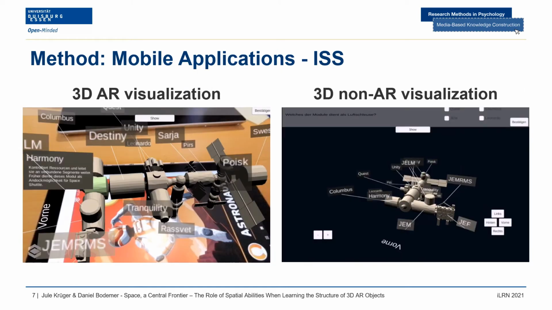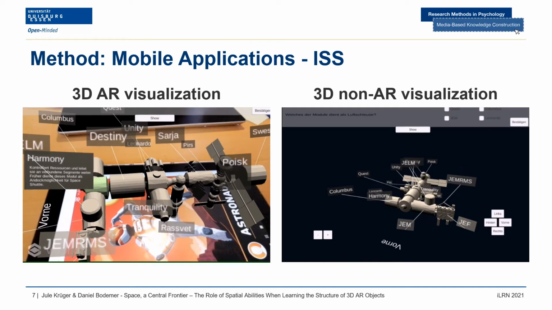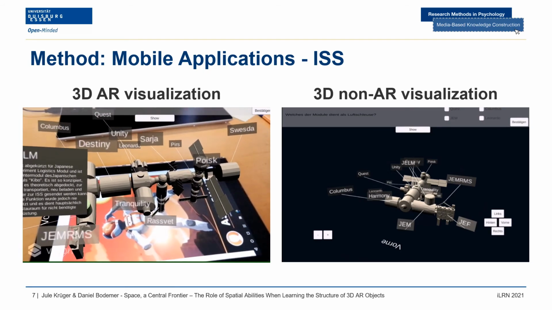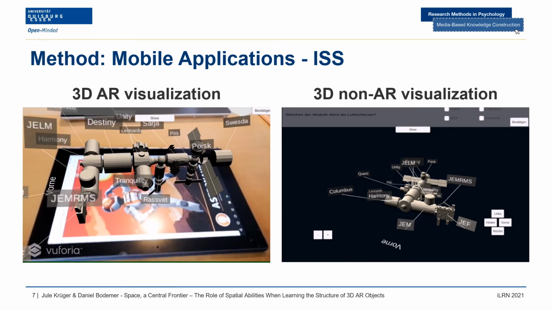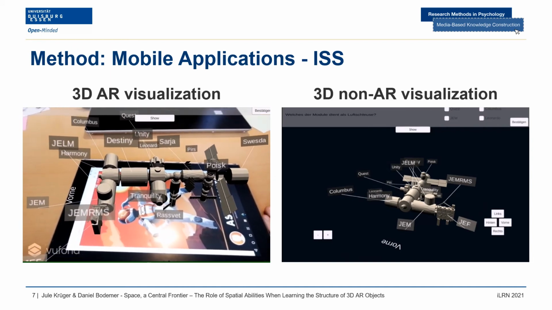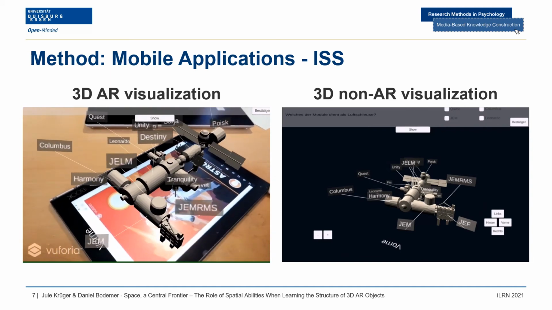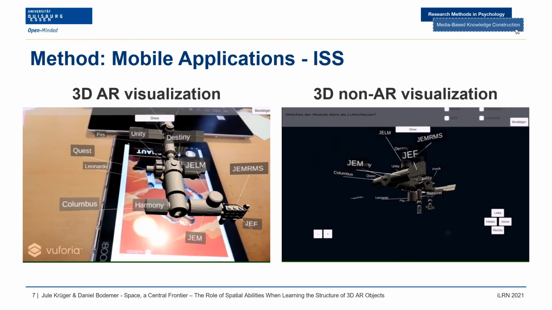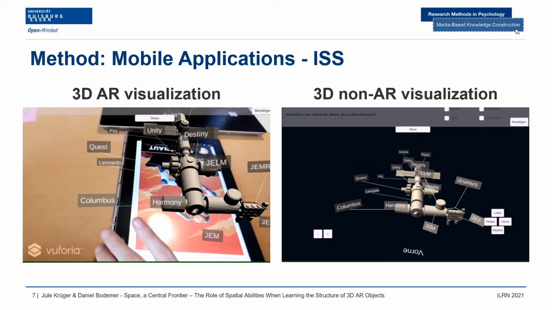The learning material was the spatial structure of the 16 pressurized modules of the International Space Station, ISS. The modules were shown in a low-poly version, without details and without the solar panels surrounding them. Each module was labeled with its name, and clicking on the module expanded those labels with additional information. On the left, the AR version of the application, in which perspective changes were possible through movement around the marker and through moving the marker around, can be seen. On the right, the non-AR version, which had a completely touch-based interaction, is displayed.